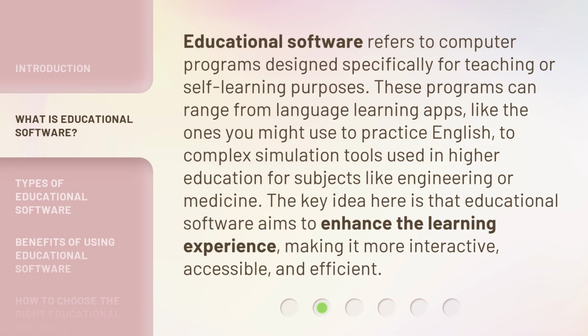Educational software refers to computer programs designed specifically for teaching or self-learning purposes. These programs can range from language learning apps, like the ones you might use to practice English, to complex simulation tools used in higher education for subjects like engineering or medicine. The key idea here is that educational software aims to enhance the learning experience, making it more interactive, accessible, and efficient.